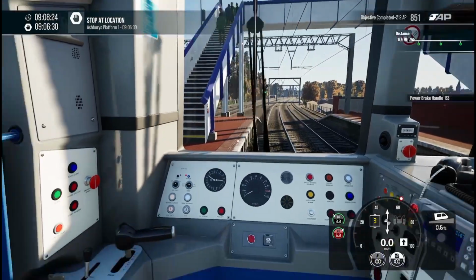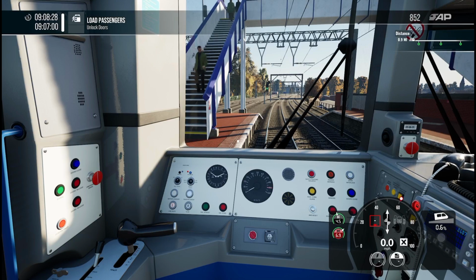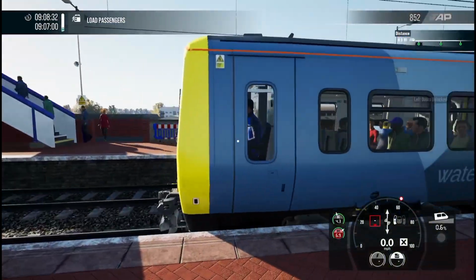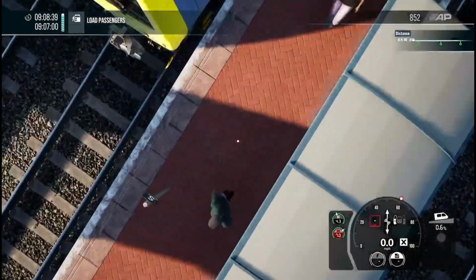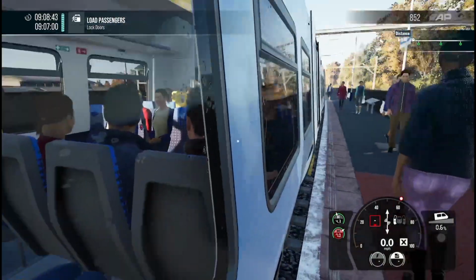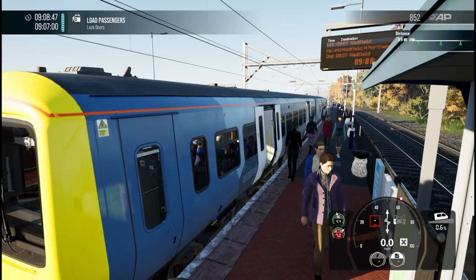There we go. Nicely done. Let's put ourselves into neutral, open our doors. Let's get a bit of height. Ooh, look at the moon. Pretty nice. Good camera angle. There we go.